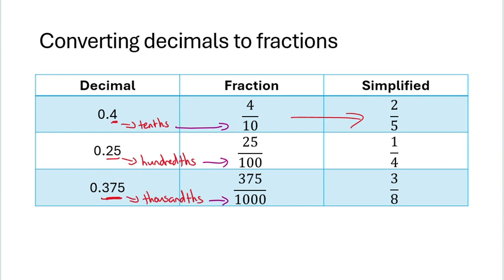Next, you've got 0.25. So this is the hundredths. So you've got 2 decimal places, and the maximum is the hundredths. So in the denominator, it'll be 100, and you put 25 in the numerator. Simplify this fraction here, you end up with 1/4. Next, you've got 0.375. As you can see, it's in the thousandths. So your denominator is 1000, and then you just simplify accordingly.